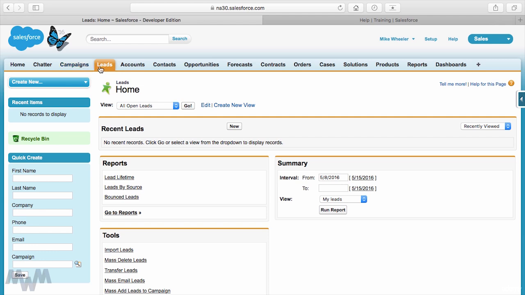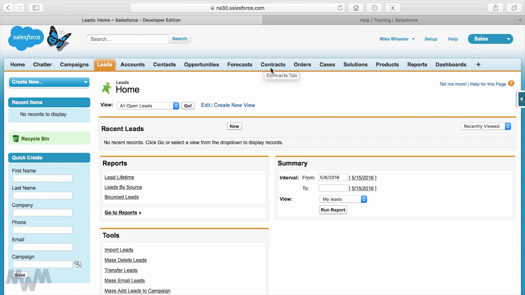And the front end of this course will deal with the marketing side of things. And then as we progress over to the right for some of these other tabs, you get accounts, contacts, and opportunities. This gets into once you've converted leads into contacts, and you've identified and nurtured different leads, and you've identified some opportunities to do business with certain accounts. And so you'll see that this has a logical progression in the sales application in the way that these tabs are laid out, by starting with the Home tab and Chatter, and then Campaigns and Leads, and then this next section, Accounts, Contacts, and Opportunities, and as well Forecast.